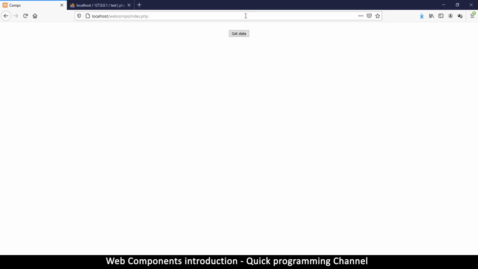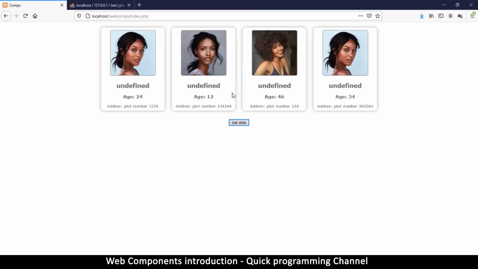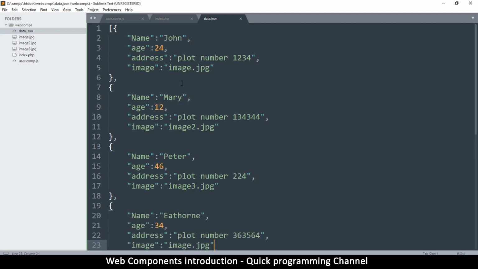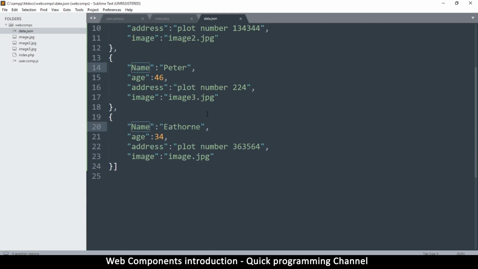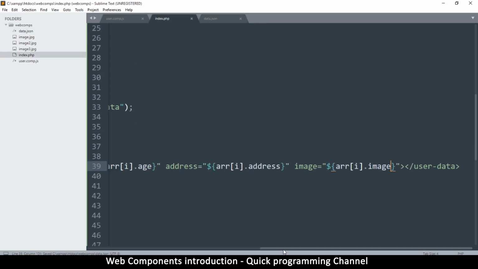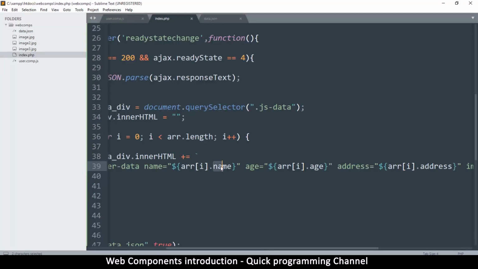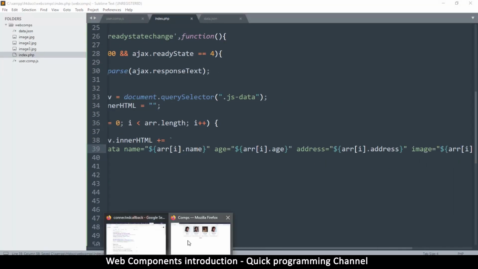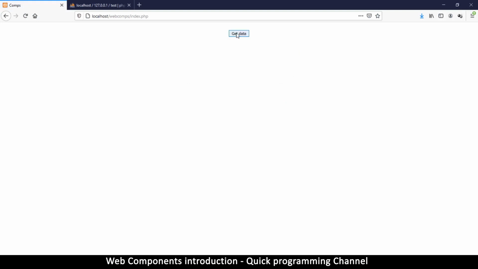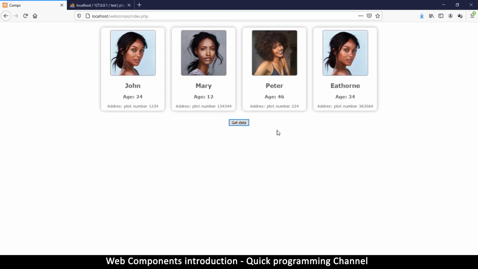So once I load, it's empty, and then say get data, bam, the data is there. Who knew? And here it's telling me undefined. Well, the reason is simple. That's because I'm using a capital N here for some reason. I have no idea why. So let me just remove the capital N here and put small letter n, because that's what I'm looking for here. These things are case sensitive. So yeah, refresh, nothing, click load. So that's how you can load data from your database, right?